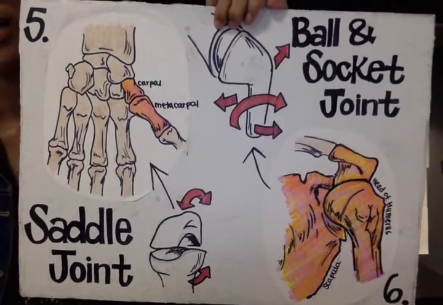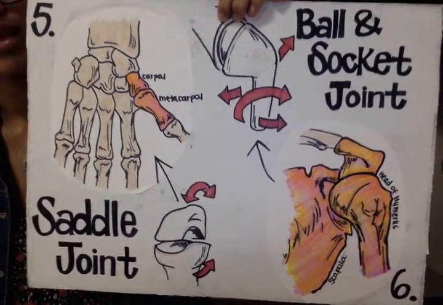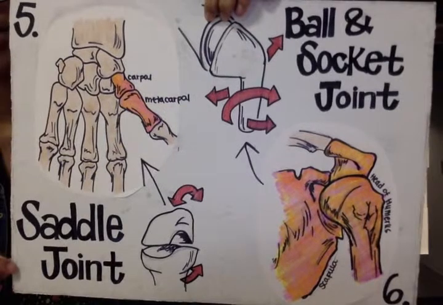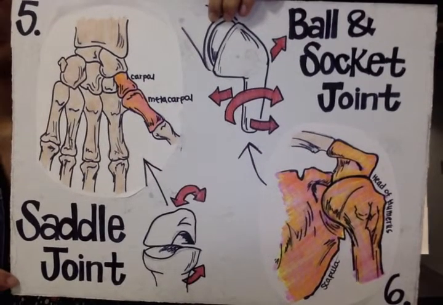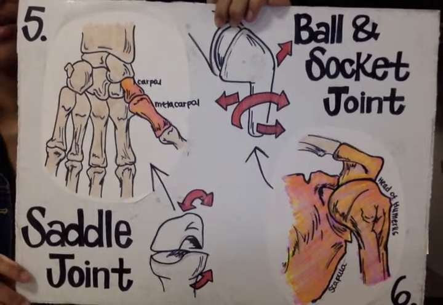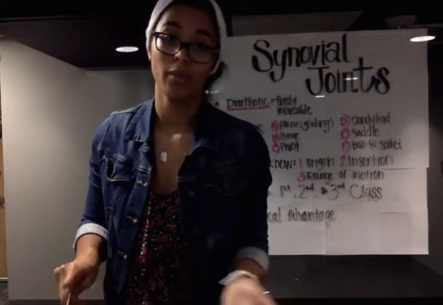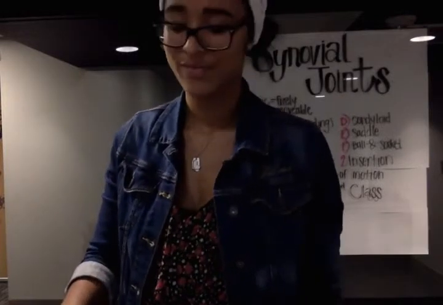And last but not least, we have the ball and socket. The ball and socket has the most freedom of movement, allows rotation and the range of motion allowed by the saddle joint. It is multiaxial. It can be seen in the head of the humerus and scapula. It is the movement that allows baseball players to throw a ball, or anybody in general.